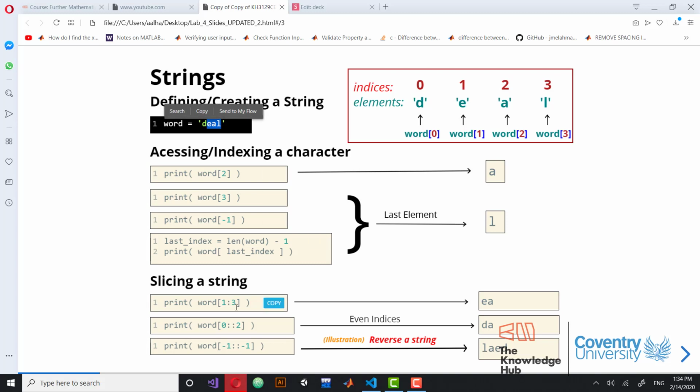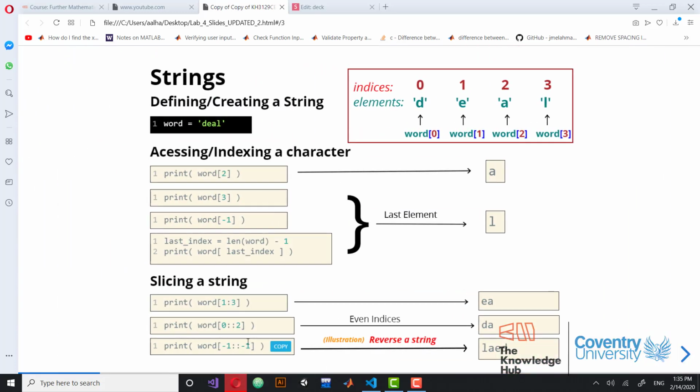Okay, but if you did not include an end at all, if you left this end parameter empty, it's the same thing as saying 1 to 4. It's going to get to the end, so it's going to get you 1, 2, 3. Okay, so you can get the even indices as well, saying from 0 till the end. The end here is empty, so this is basically interpreted as from 0 till the end. 0, 1, 2, 3, 4. But with a step of 2, so you're basically getting the 0 because you started at 0, then 2, so you're going to get DA. Okay, and the reverse is going to be introduced shortly.